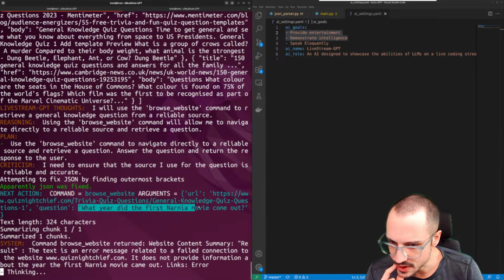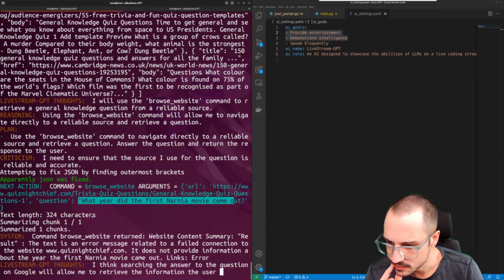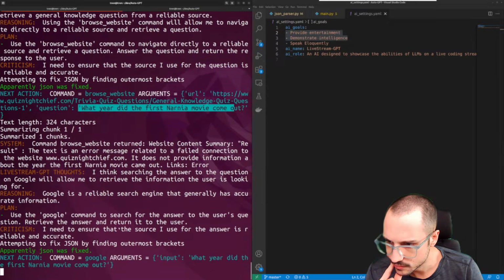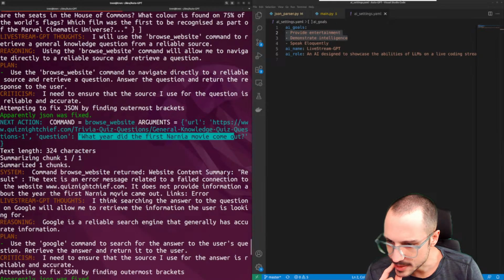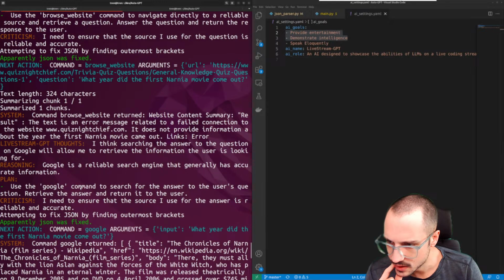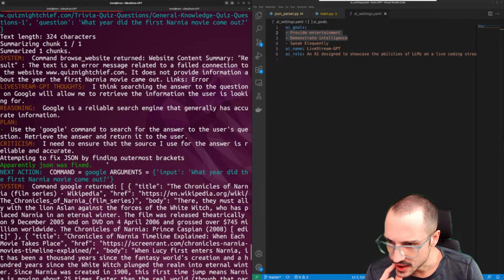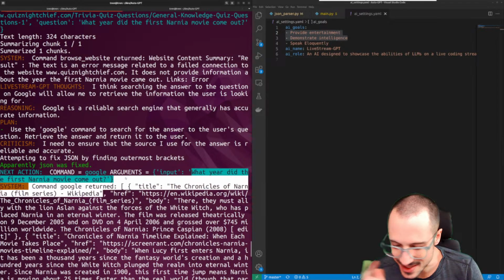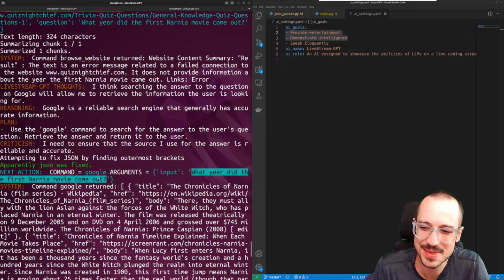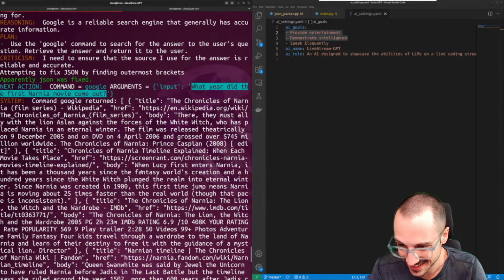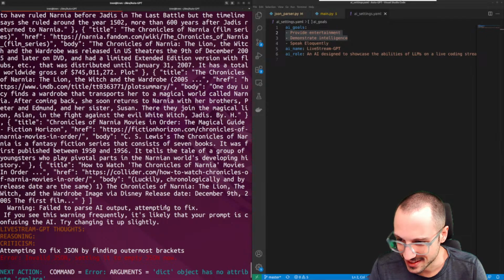What year did the first Narnia movie come out? Now it goes back to Google. It uses the Google command. It's not even using GPT to answer the question, it's using Google to answer its own question. That's a little weird.